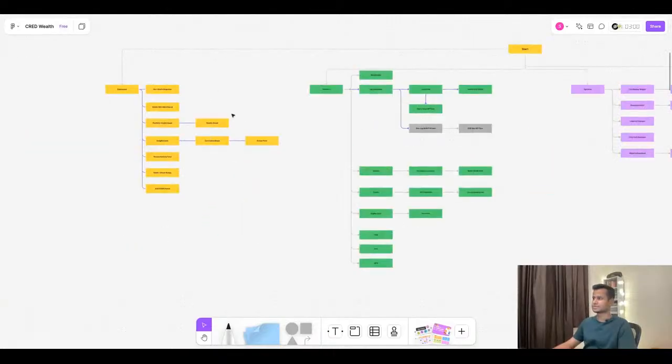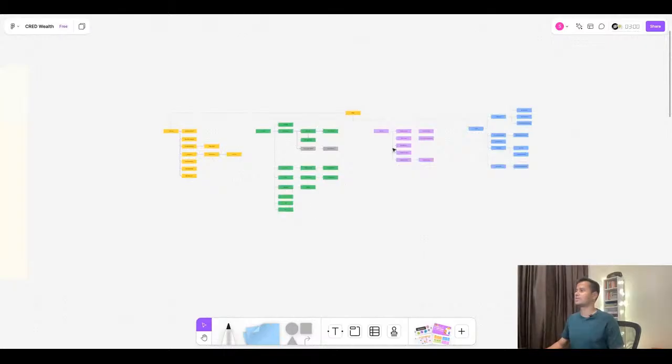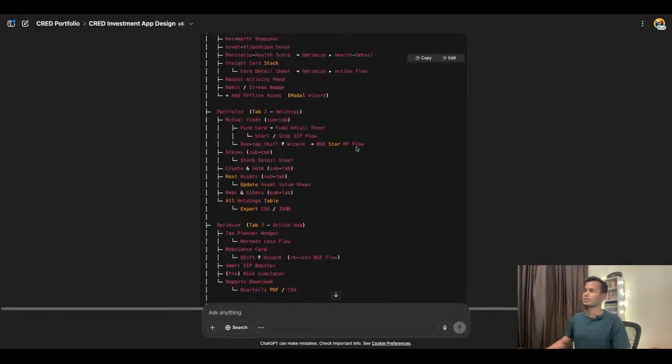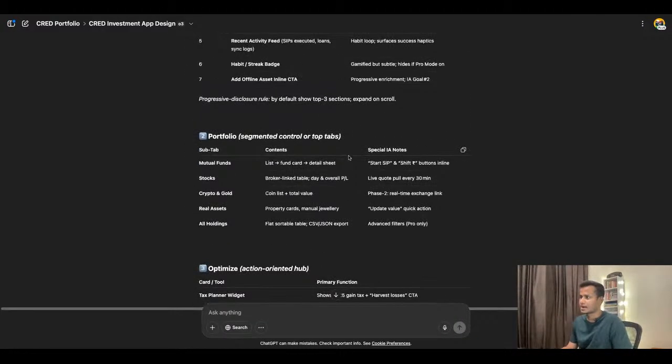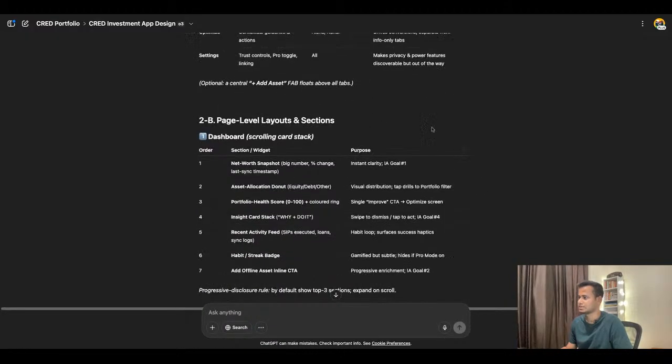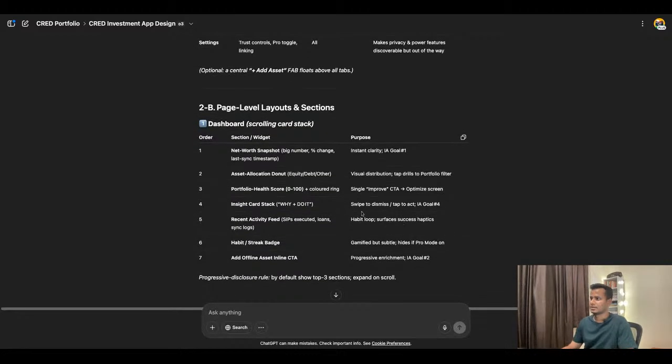So this is pretty much it, and you can always optimize it. You can always come back to this based on your flow or requirements, edit it, and make it more detailed. This is just for now. I have shown you how the flow and the sitemap will look like. And for the information architecture, what we understood is what information will come on which page and what purpose it will serve, like ChatGPT provided to you.